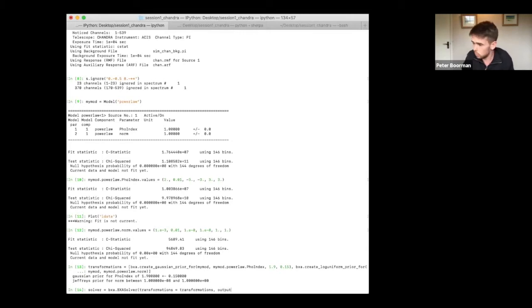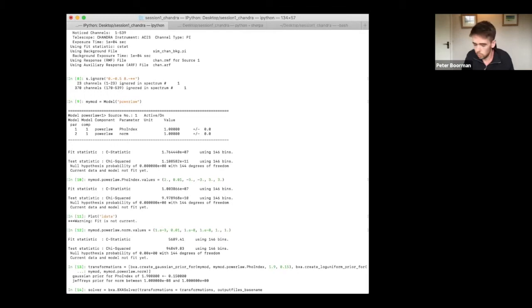And then also important that we set an output file's base name. So BXA is going to create a folder with all the fit information, all the plots, the points that are generated, the chain file, and things like that. And it's all going to put it in a folder that's called this name.